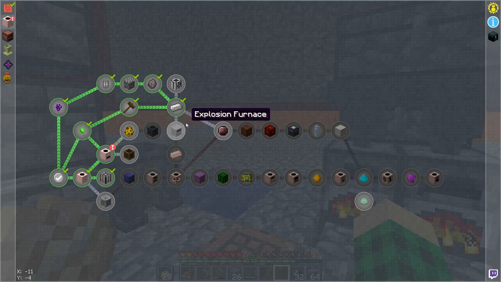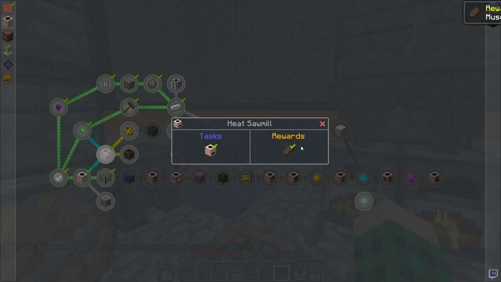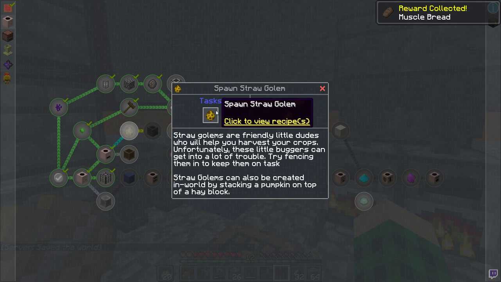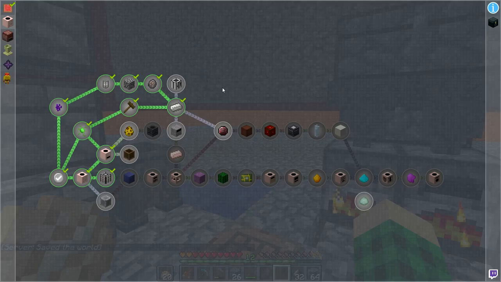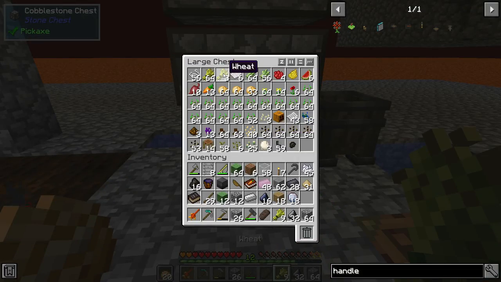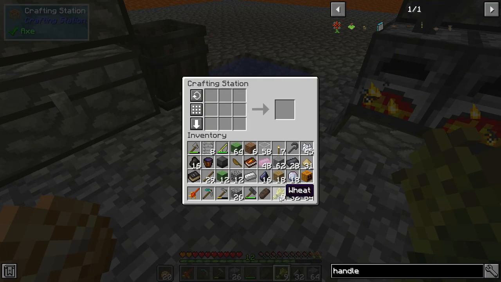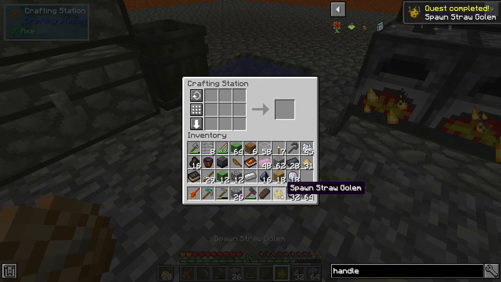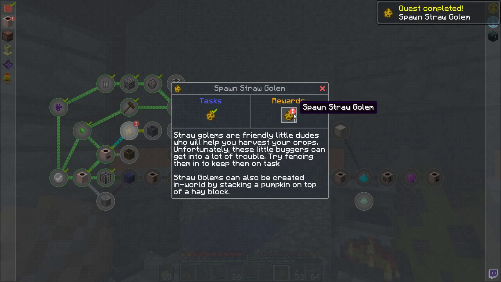So what is next in the quests? We can collect this, which gives us muscle bread. Okay. And then we can spawn in a straw golem, which is a hay bale and a pumpkin. That we can do. Let's grab 9 of you. And my inventory is an entire mess. I made 1 pumpkin in between episodes. Straw golem. And we get another spawn straw golem.